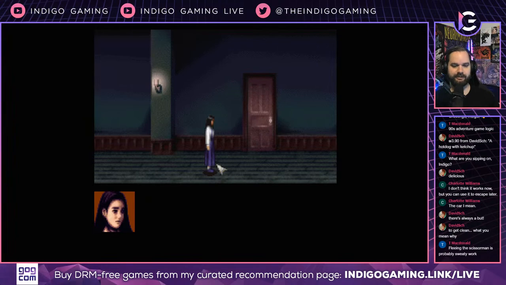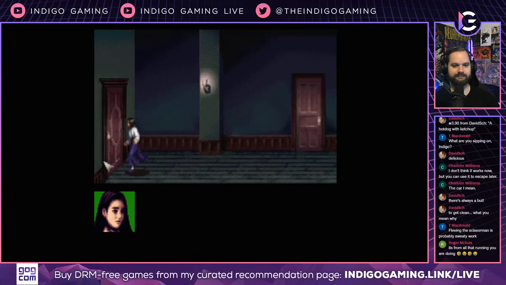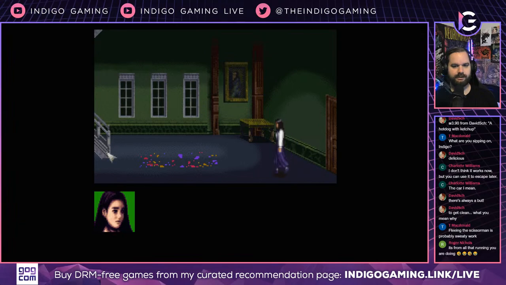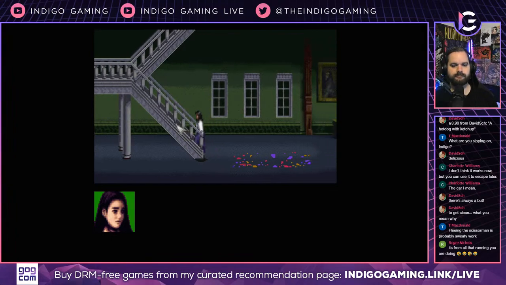Fleeing the scissor man is probably sweaty work. Alright. So, there was that gap upstairs where I could run across that I didn't know how to do without panic mode. It's all that running. Yes, all the brisk walking I'm doing, really tiring me out. Oh boy, speaking of brisk walking, I'm going to have to very, very slowly walk upstairs. Now where is the phone?